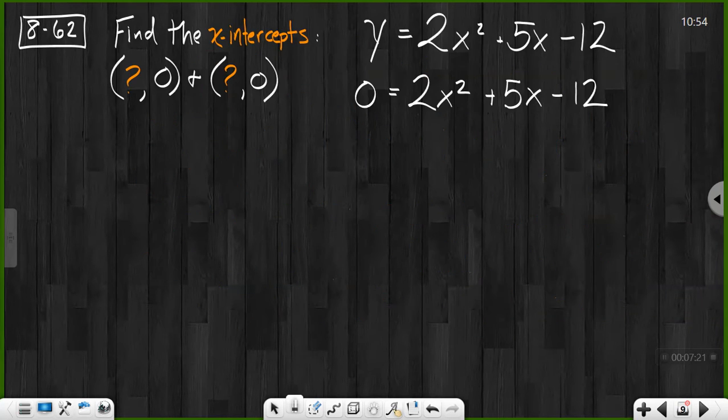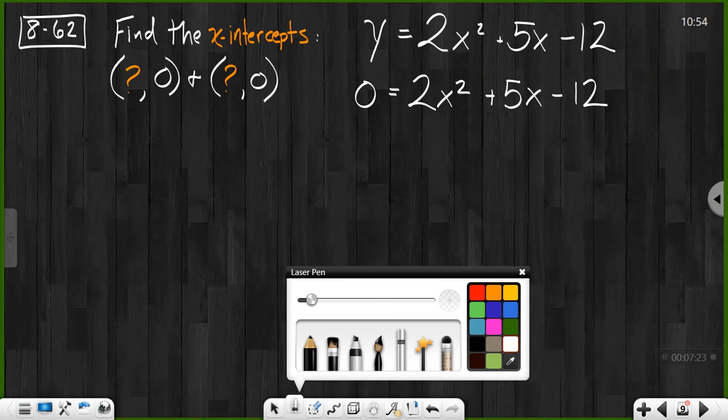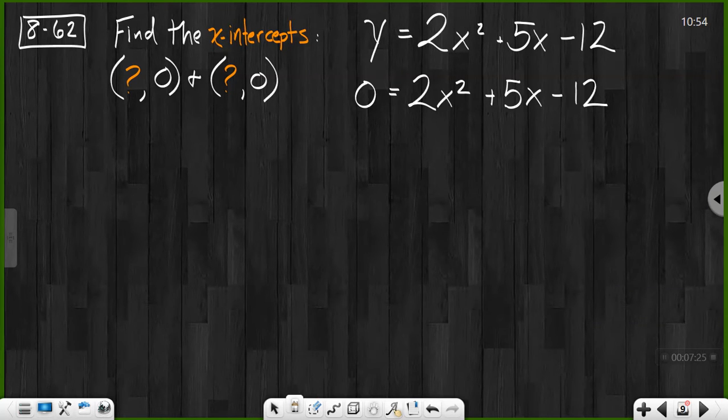Well, how does that help us here? We've been working with quadratics recently, and right now I've got a quadratic expression, 2x squared plus 5x minus 12, and that's equal to 0. Is there any way that I could rewrite this quadratic expression so that I have a product that is equal to 0? Well, if you thought about it for a moment, we've been learning how to factor. And we can factor this here.